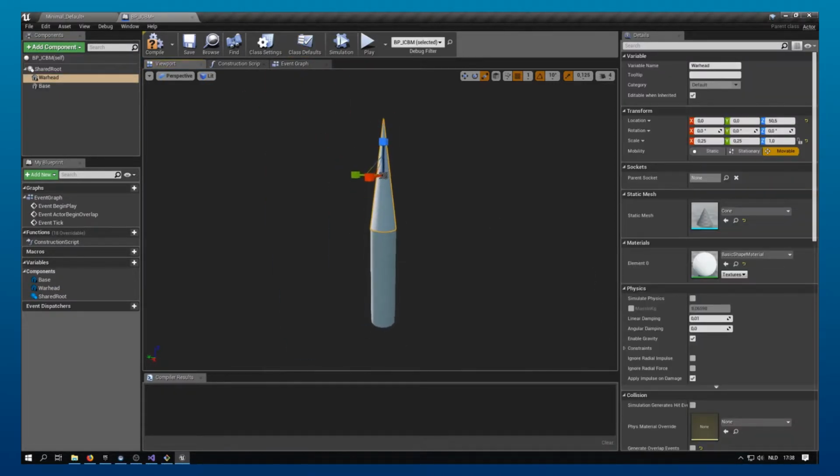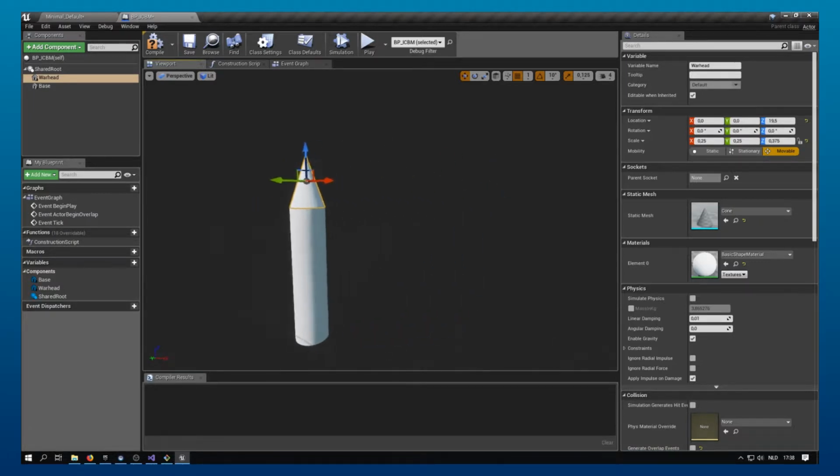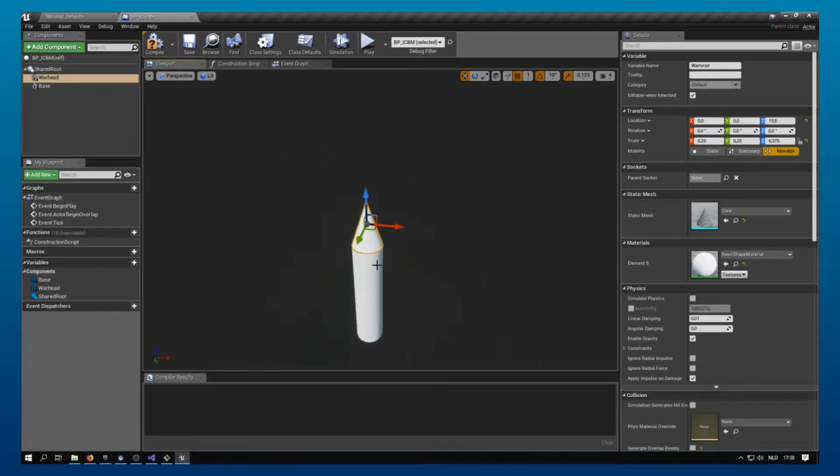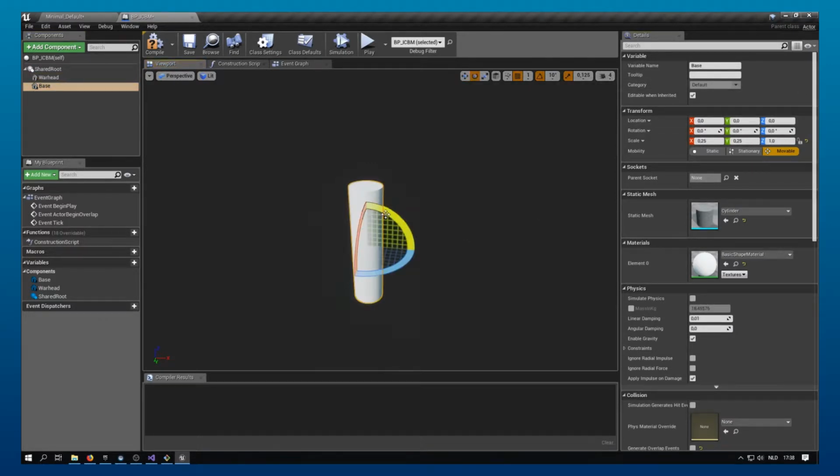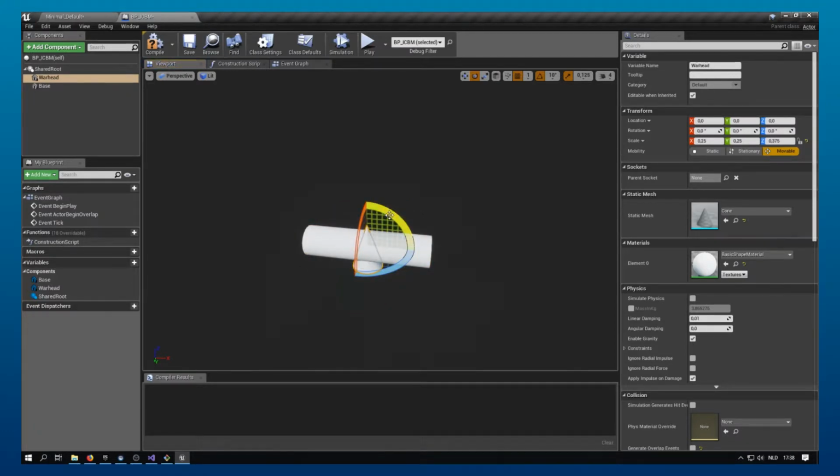And I want this to be a rather large missile. And of course we have learned from the ABM that we need to rotate this to the forward location. So I will rotate this now, and then rotate this.